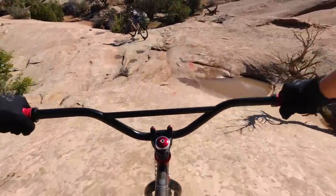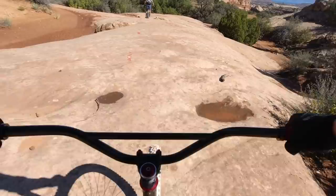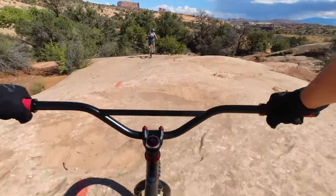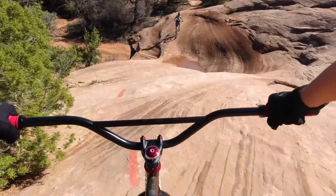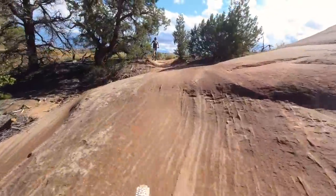Definitely more conscientious of smooth line choices on these bikes. Smooth and steady. Woohoo!